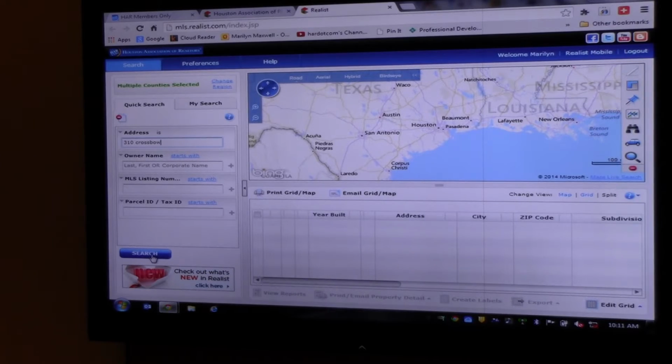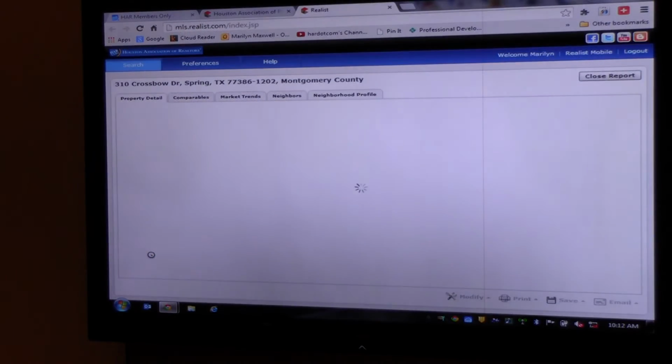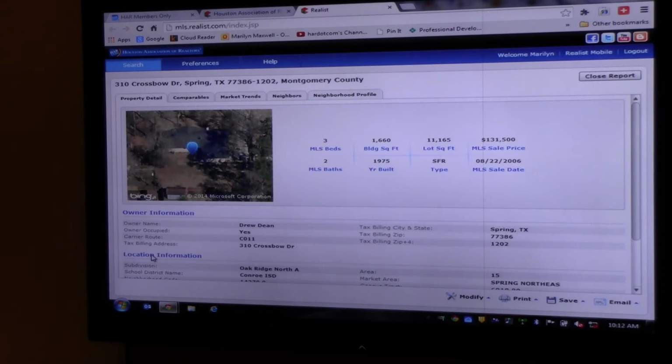And then once you're ready to go, you just hit this search button. And it does one of two things. Either it pops open the full report automatically for you, which mine is doing, or it shows you that kind of split screen grid with the map at the top and the grid at the bottom. What's yours asking you? Just to verify. It has the address there, but it's saying search again.